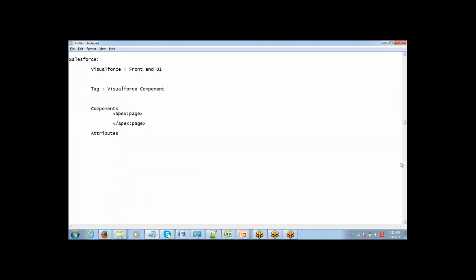So that's what we are going to discuss today. Tomorrow once we meet, we are going to start working with the first controller, which is the standard controller. So we'll start working with our standard controller in tomorrow's session. Let me know if anyone has any question or doubt here.